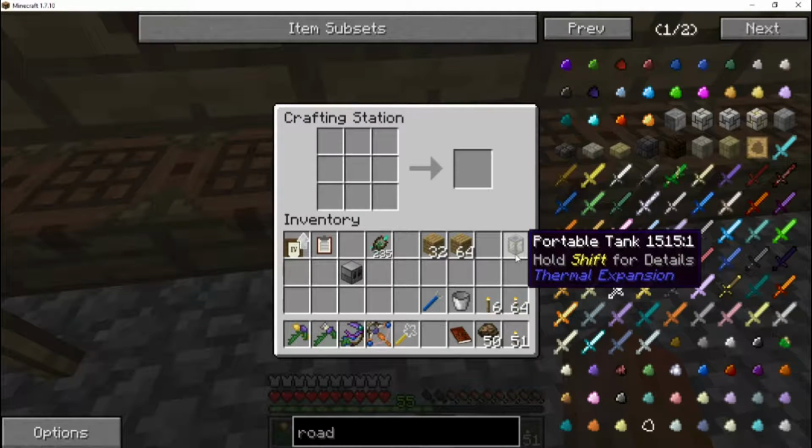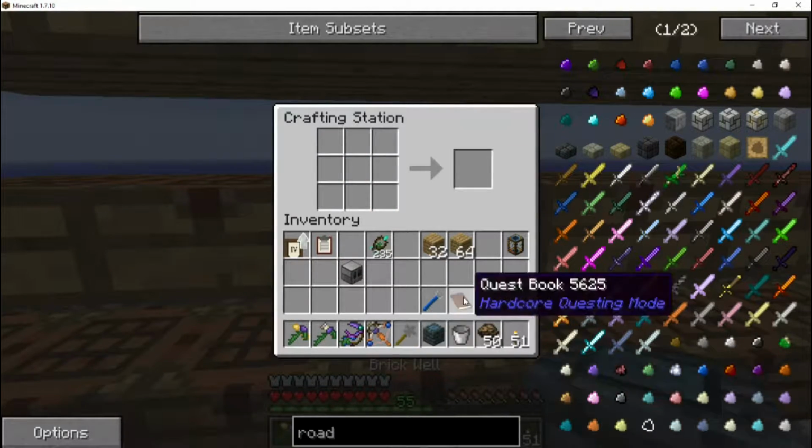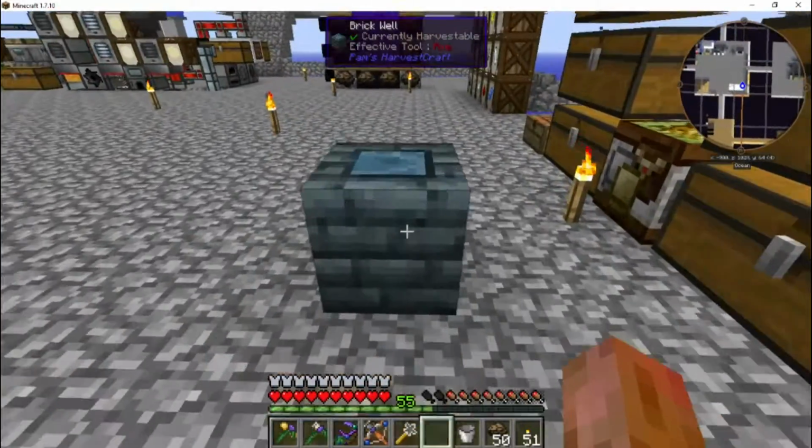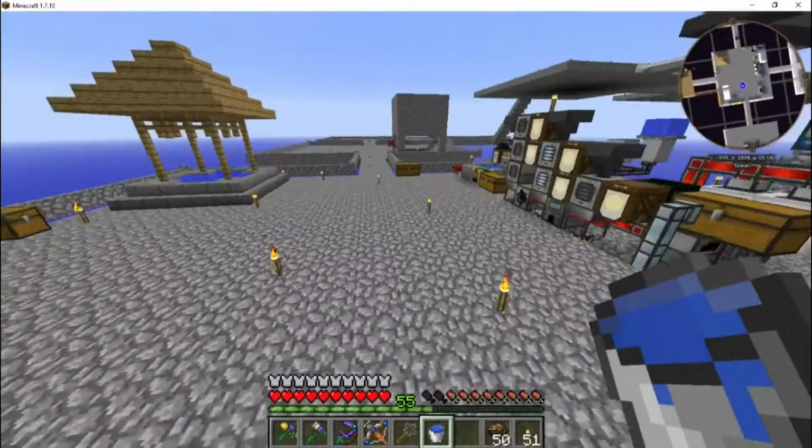Here's a portable tank. That is one of the items in the quest line for storage. Here is a brick well. Now, I really like this, and this will end up wherever our Britannia stuff is at. This thing is an infinite water source in a single block. Now, the one thing I don't like about it, you will see if you're watching closely. Here, let me just dump this over here.